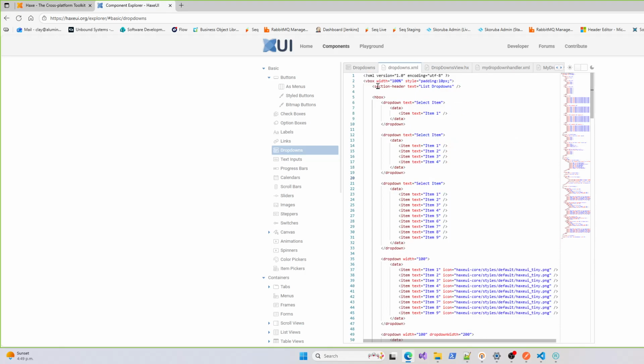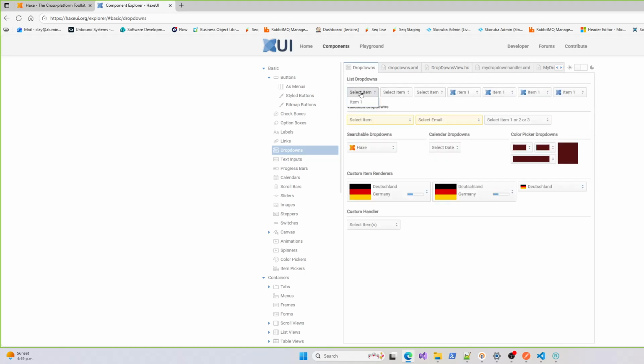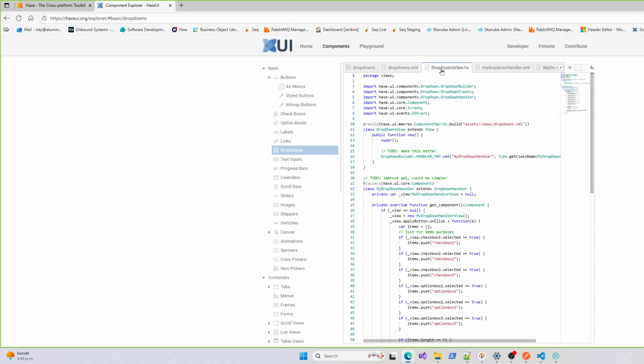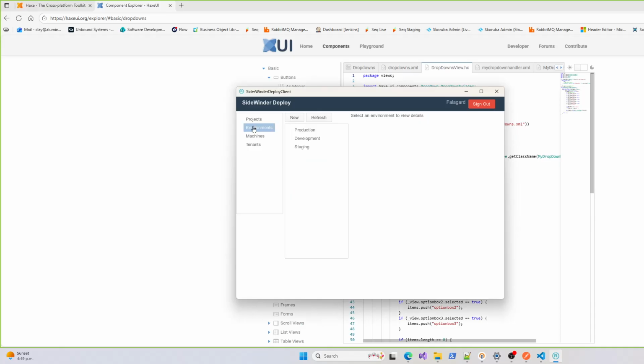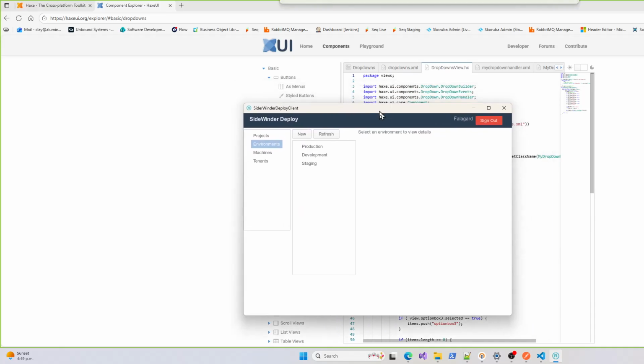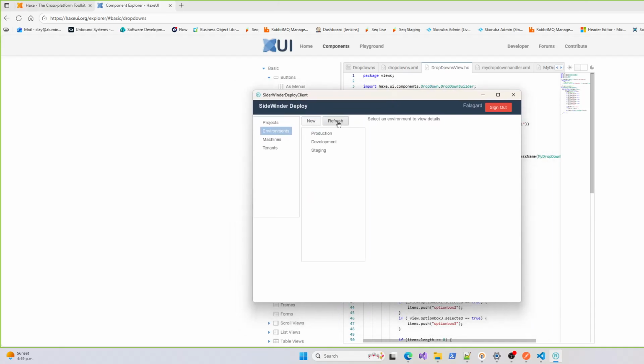Like if you have a button and you want to hook up a selected event, you would write the HAX code, and it automatically wires everything up. It's very nice. So what's happening in this particular example is that all of this was written using HAX UI's controls, and it's making calls out to the web server.